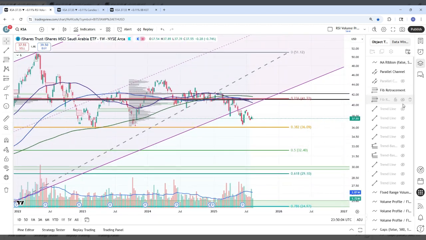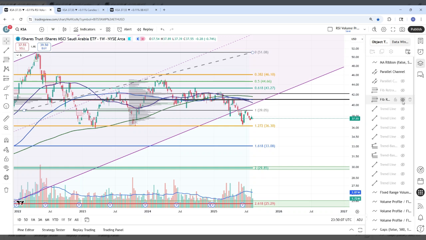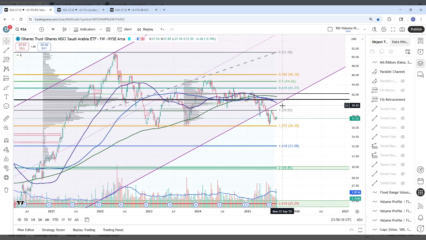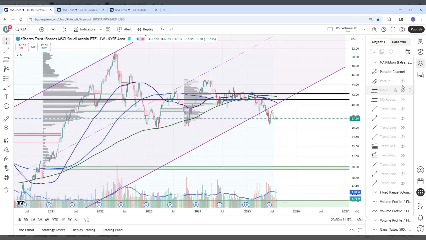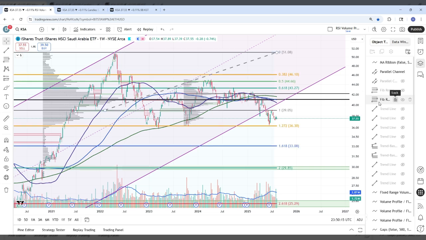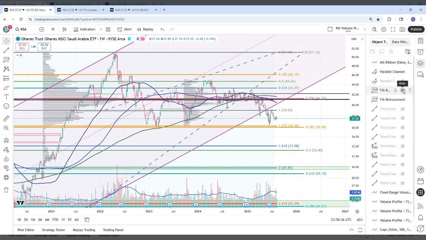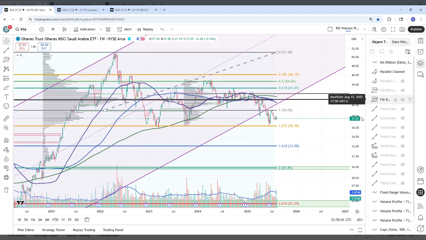Let's get rid of that. And if I do a fib retracement, that's an extension. A fib retracement, okay, here we go. So it's from here. I'm using the bottom of this. So we drop down, and I'm using this as a bottom and this as a top. So we've come back, this is 1272 now versus the long term, it's 382. So this lines up pretty nicely.